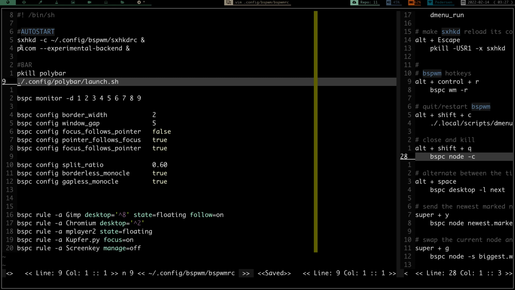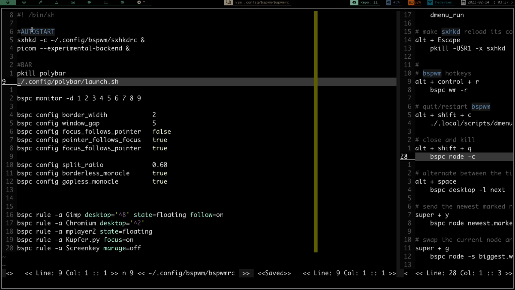You don't have to if you have just strictly Picom. You can just put picom here with the ampersand after it. What that does, if you're not aware, is running the ampersand at the end of the line makes it a background process, so it runs in the background. So if you don't have the special jonaburg version, then you want to run picom and just put the ampersand on it, and that's just fine.